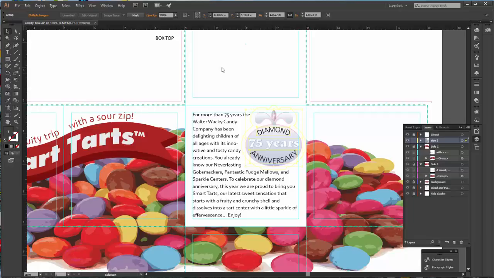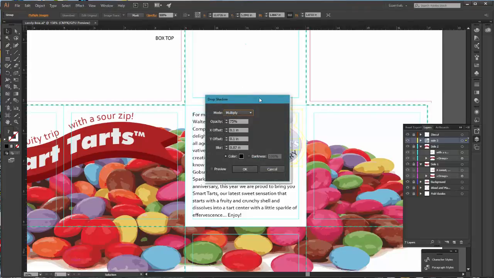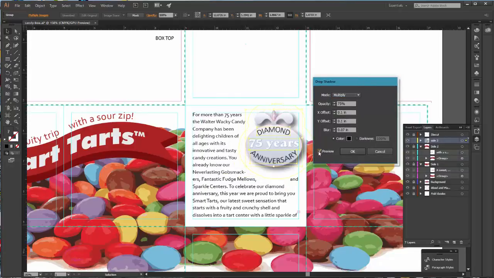Next, we're going to apply an effect. With our 75-year piece still selected, go to Effect. You want to stay in the top panel, which is Illustrator Effects, Stylize, and select Drop Shadow. In the Drop Shadow dialog box, select Preview, and you'll see how that affects the text.